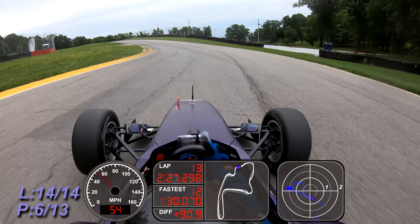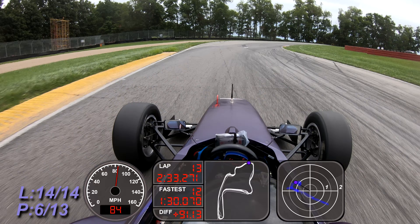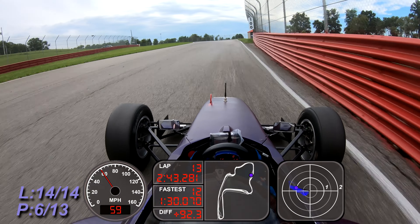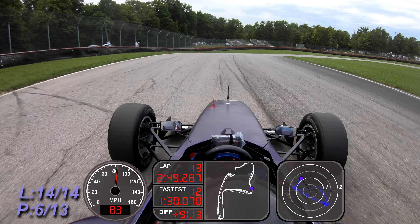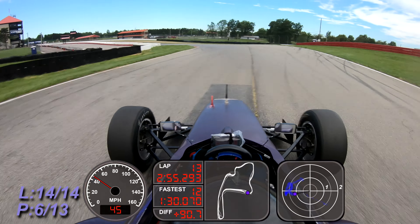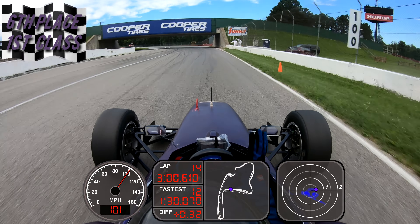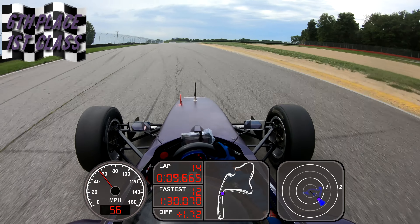And the checkered flag is out. Finstrom's already seen it, Nico Vardas already comes by as well. It will probably be quite some time - almost a lap down for our third-place car. We'll keep an eye on that as these cars continue to come by to see the checkered flag. The third and fourth place cars of J.T. Novosielski and Bill Niemeyer just came through the S's - to your point, almost a lap behind. Finstrom just came by on his cool-down lap.